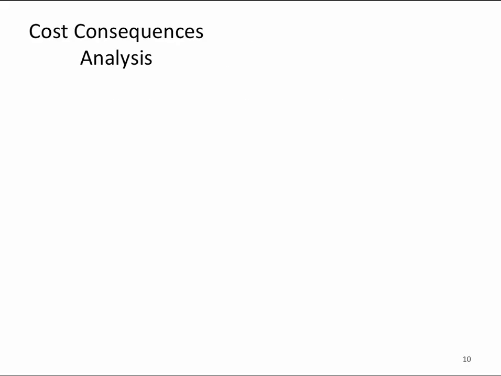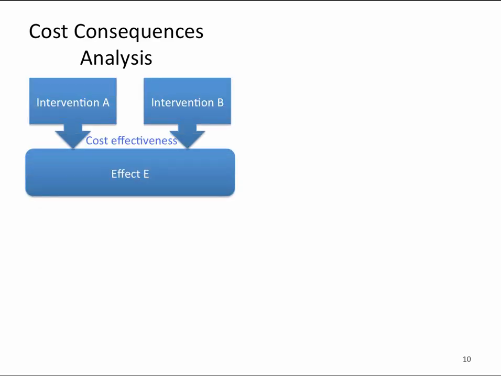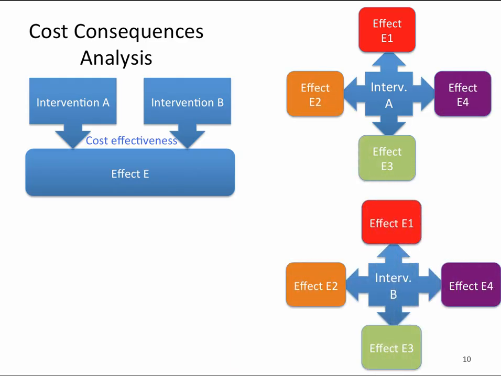This is the final type. This is the fourth type of economic analysis. As we saw earlier, the cost effectiveness approach considers the effectiveness across a single dimension. For example, change in HAM-D scores after treating depressed patients with intervention A compared to intervention B. But we know that each intervention results in multiple effects. For example, a treatment for depression can result in number 1, improvement in HAM-D scores. Number 2, reduction in number of days of hospital admission. Number 3, increase in side effects such as weight gain. Number 4, a decrease in number of self-harm events, etc.